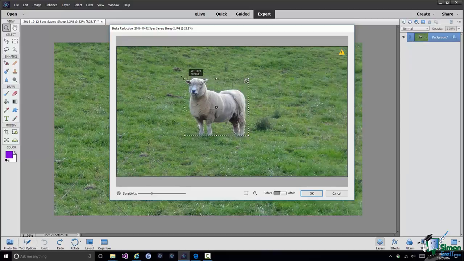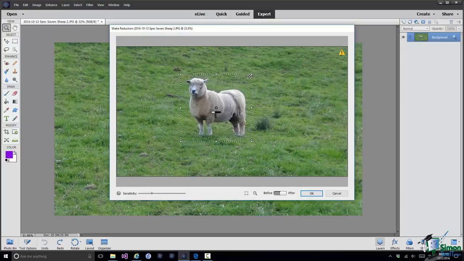So for instance, I could make it bigger, or I could grab it by the little pin in the middle and turn it round. You can in fact have more than one shake region on an image. So if I click here, I could add another region. And then PSE would look at both regions and analyze both regions to work out what to do to compensate for shake. I'm going to close that second one for the moment, just concentrate on the first one.